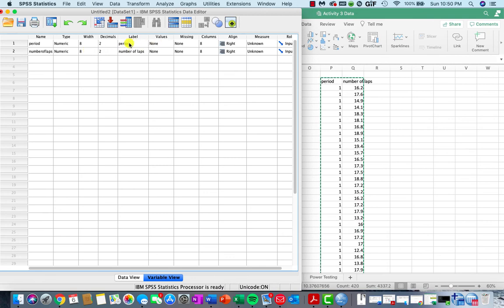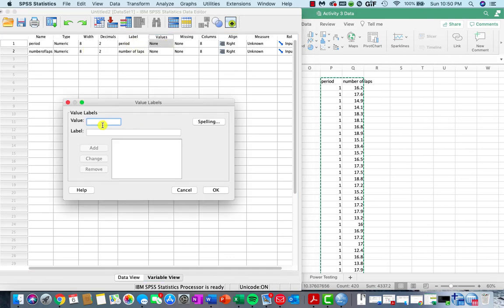So we have a label of period, and we have certain values that mean certain things or represent certain categories. So value 1 represents first period, 2 represents second period, 3 represents third period, 4 represents 4th period. 5 represents 5th period.